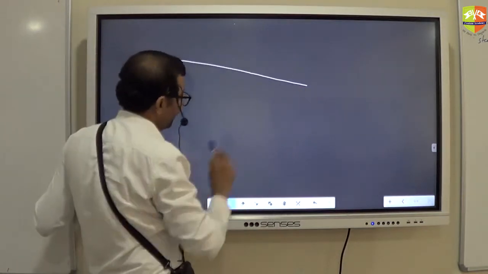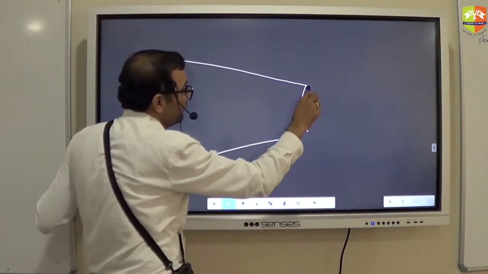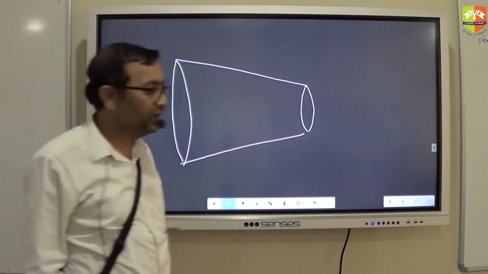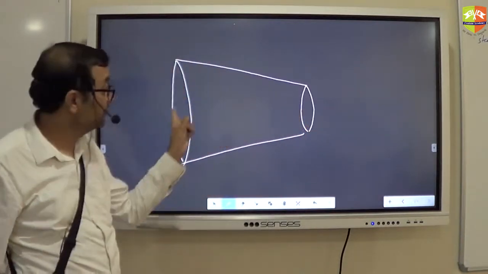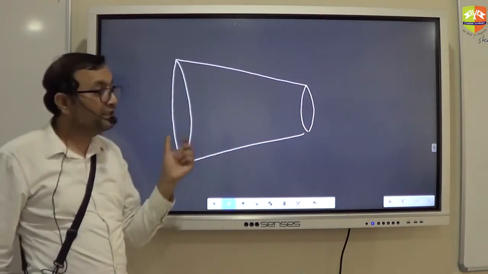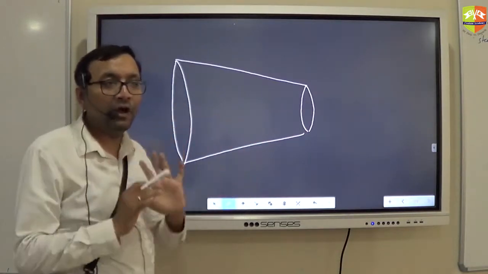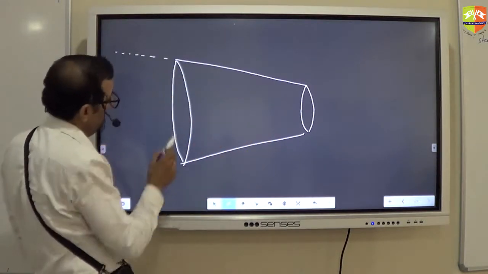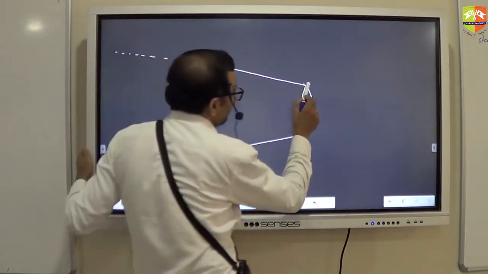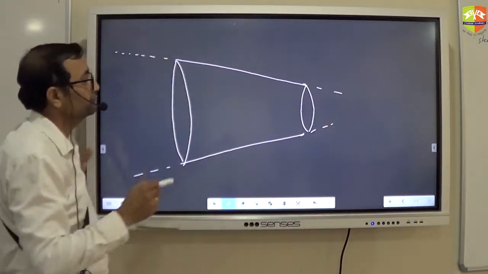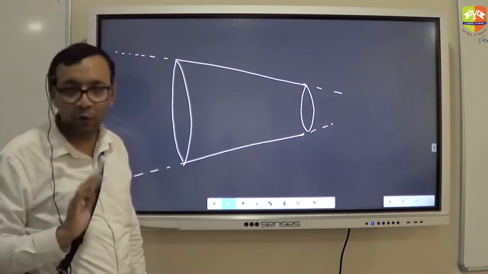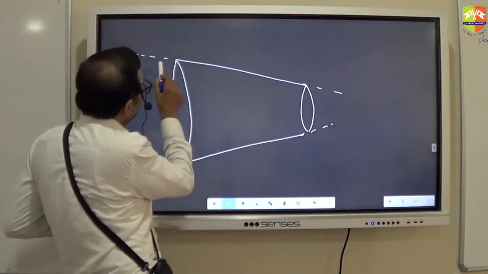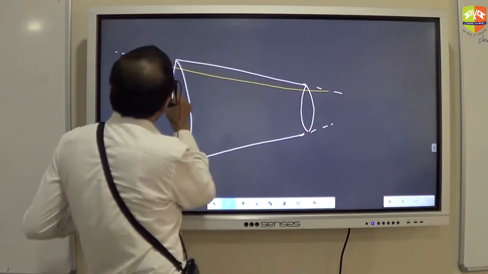Now, I was talking about the information given by the streamline flow. So suppose this is a pipe. Clearly this is bigger cross section. Sorry, this is bigger and that is smaller. And this is not the entire pipe by the way. Every time I draw a pipe, I am not drawing the entire pipe. It is a part of a bigger pipe. Don't confuse with that that this is the entire pipe.